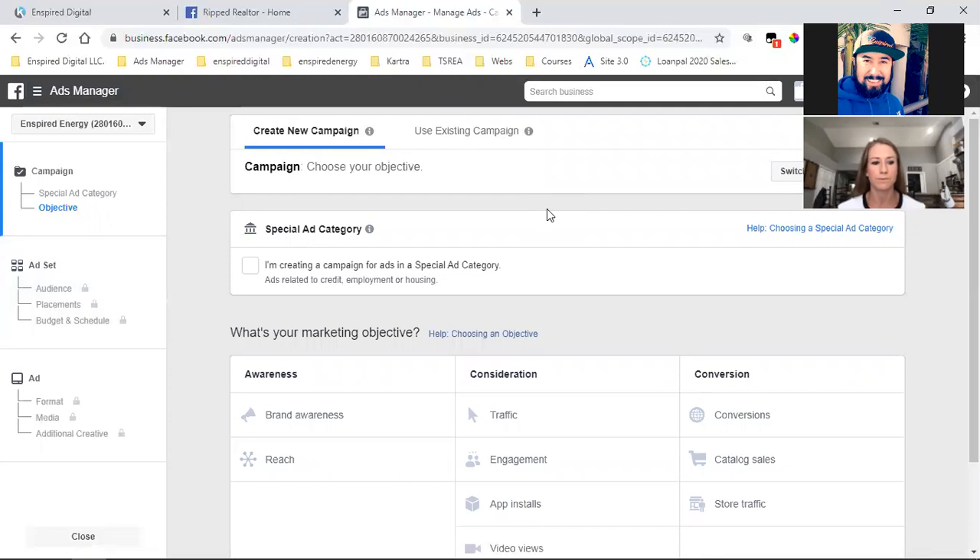For this very first ad, let's chat after it runs. Actually, I want you to cancel that 14-day trial because you're not going to need it right now — we're going to run the video view ad first, and that's going to be 10 days. I don't want to eat into that 14-day trial.